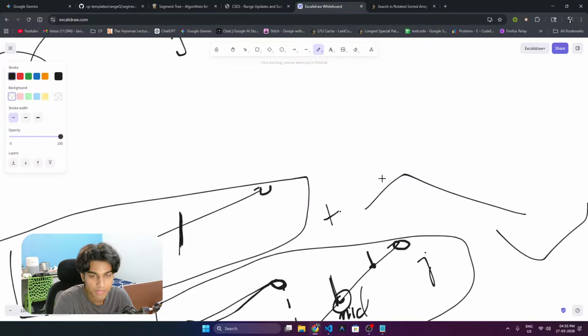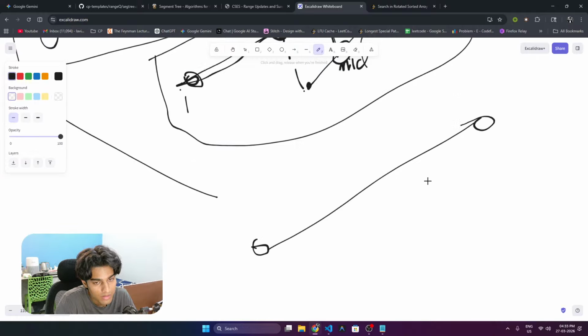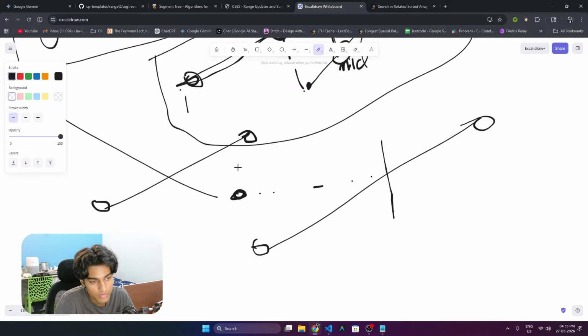Is that possible? Maybe it is not possible. This is going to be my lower bound. This is going to be my upper bound. Looks something like this now.